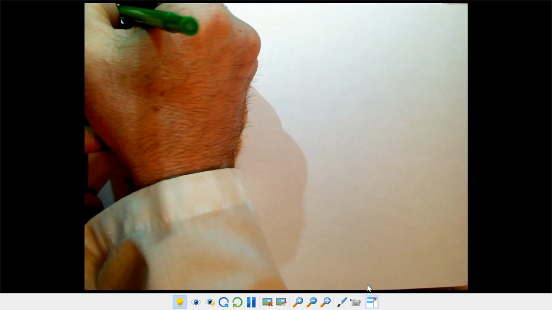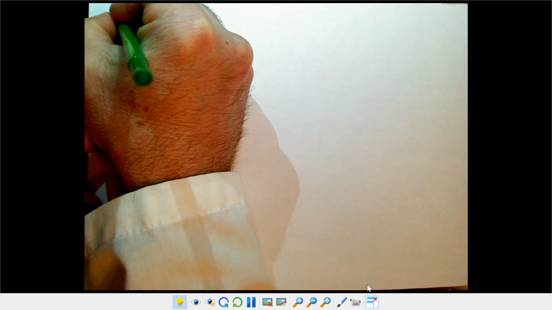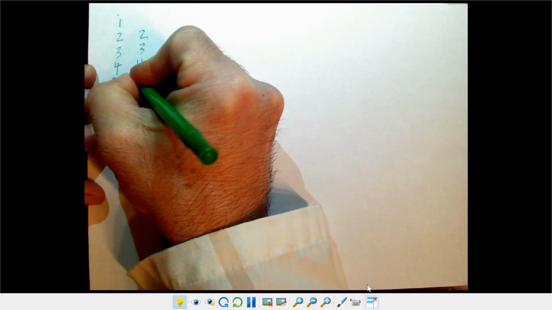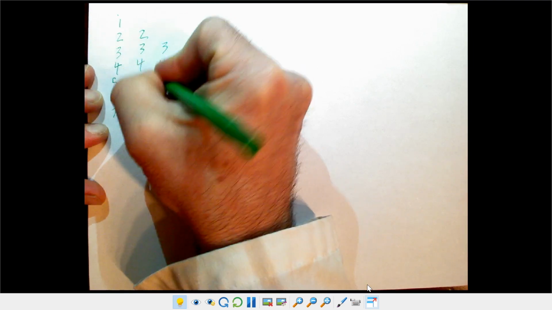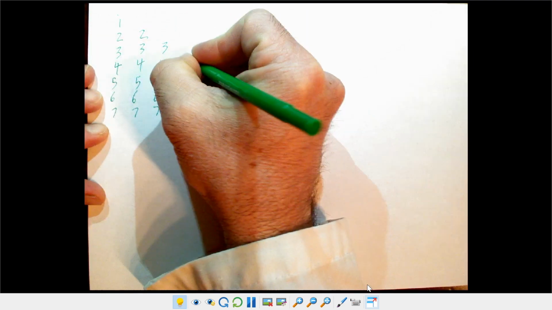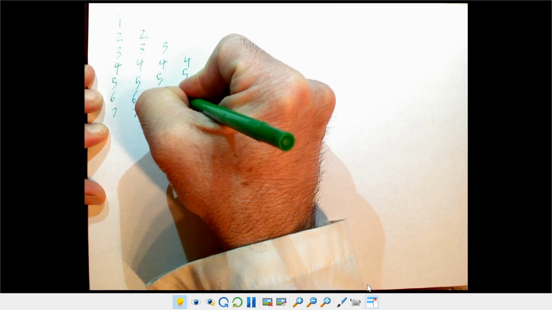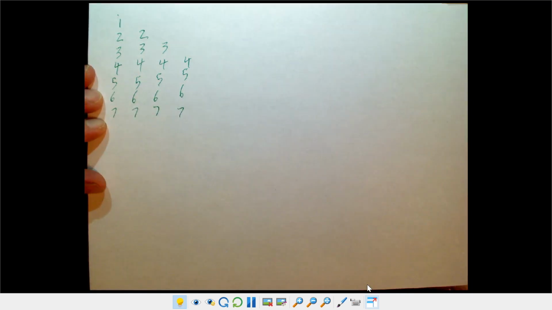So I'm going to use that information, those periods. I'm going to create a chart. I'm going to go 1, 2, 3, 4, 5, 6, 7. And then I'm going to stagger it, and I'm going to start at 2 and go 3, 4, 5, 6, 7. And then I'm going to go 3, 4, 5, 6, 7. And then 4, 5, 6, 7. And I'm going to put these new shapes that these electrons can move in there as well.